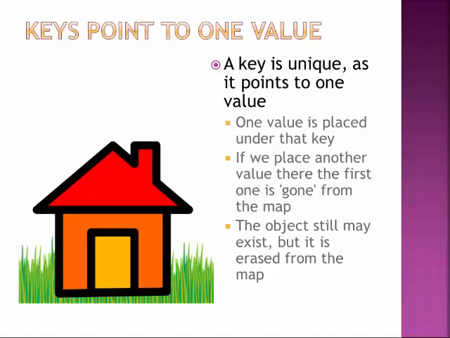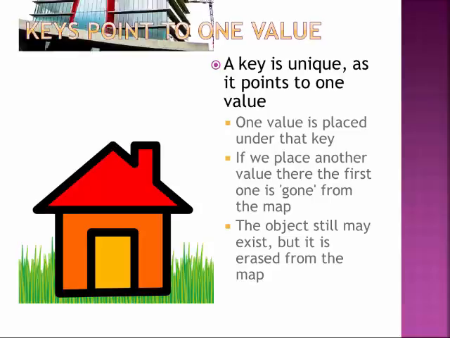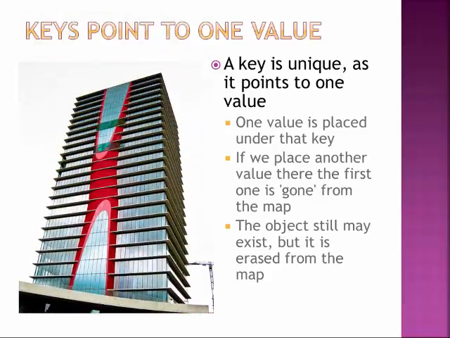When I throw something in the map, it adds it to the map. If I try and throw something else inside there, so I have my little plot of grass, I throw a house on top of it. If at some point I say, okay, for this little plot of grass, let's call it 123 Main Street, I want to put a hotel there, then all of a sudden as I come in and do that, then poof, there's my hotel. It's wiped over my house. That house does not exist anymore as far as the map's concerned. That house, poof, is gone.